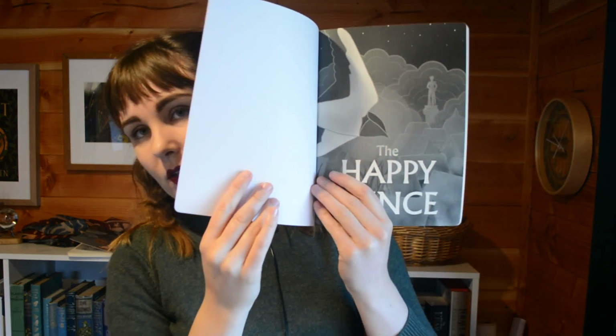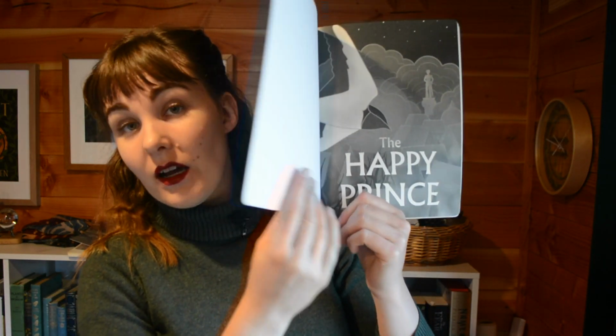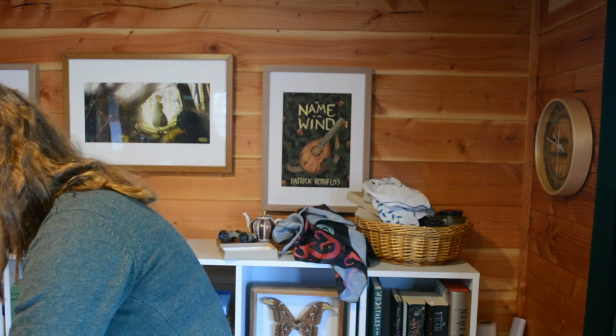And then each one has something printed inside. So in this case, there's a book plate, and in the case of the Happy Prince one, it's the same image again, so like a title page inside. And yeah, rounded corners, really beautiful feel. I'm so happy with how these have turned out. Obviously, I absolutely loved my old notebooks with the French flaps, but in terms of the substitute, I think these are pretty great. Then we've got some t-shirts, which had a range of outcomes.